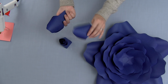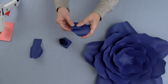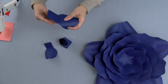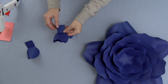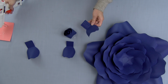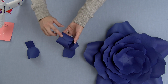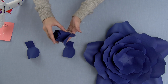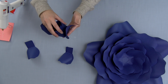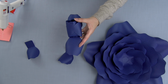Now for the bud petals, I'm going to make the curls downward and then fold the tails upwards. Starting with the smaller bud petal, I'm going to glue it to the bud. I'm going to cover up the gap here on the sides first. Now I'm going to glue the bottom half.